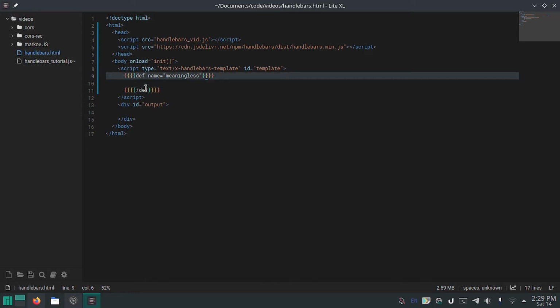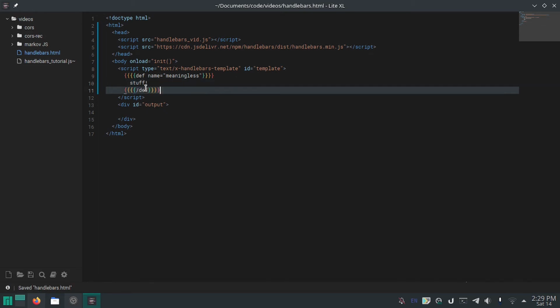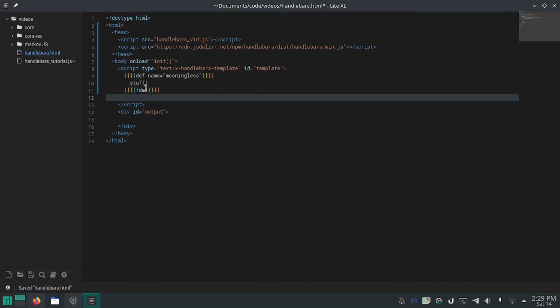I think this one's more useful, so that's what I'm doing in the tutorial. And yes, the code does need a tiny bit of modification to support non-raw, but it's very simple, so not a big deal. And then I'm just going to do stuff. I'm not going to demonstrate any of that, but yes, it is scoped. Remember that. Then I'm going to do things, and here's how you reference the variable. You do two brackets the way you would to reference any normal variable, but you do a greater than sign first, then a space, and then the variable name. So I will do meaningless.